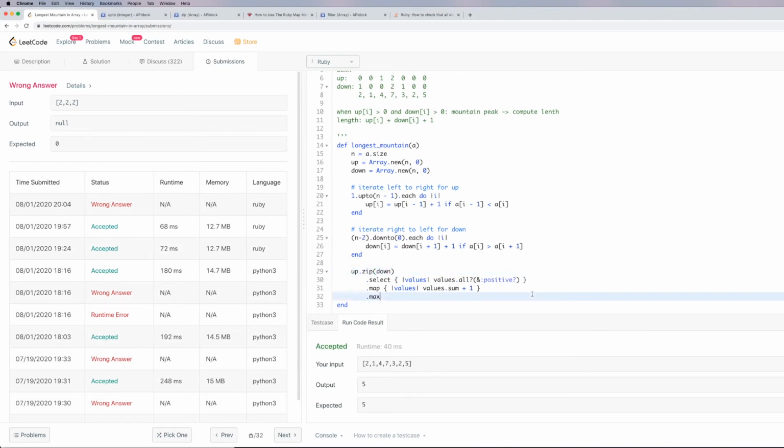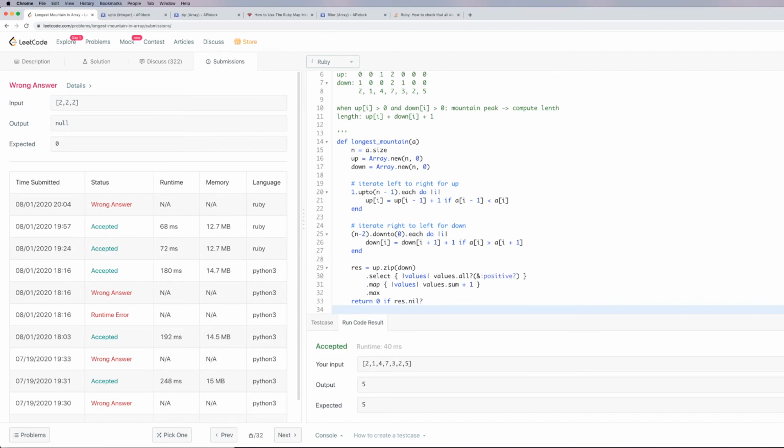Yeah, so the problem is when the list is empty. So maybe we could do something like this and then say then res. So we can do 0 if it's null, otherwise we return the result, right?